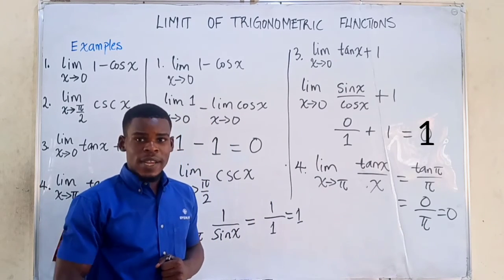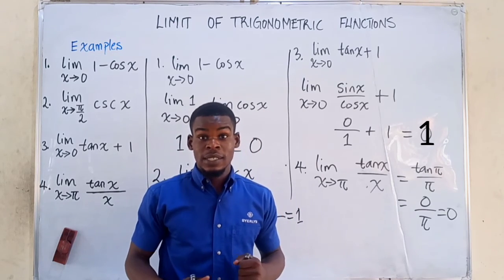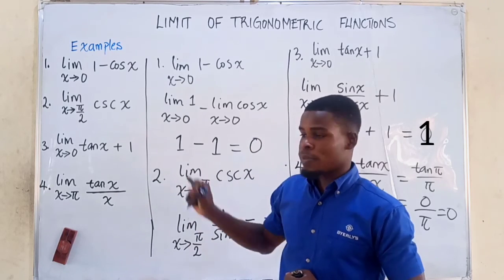So maybe you can rewrite that tangent in terms of sine and cosine and still simplify further. That's still going to give you the same result. Okay, great. All right, let's go over and do some more complicated examples than these ones.